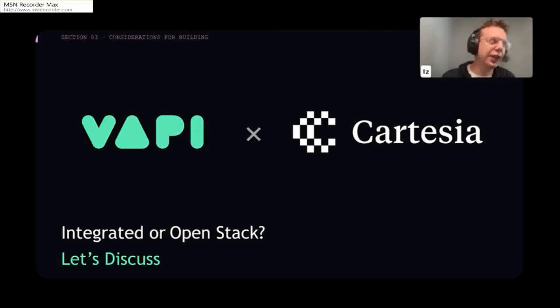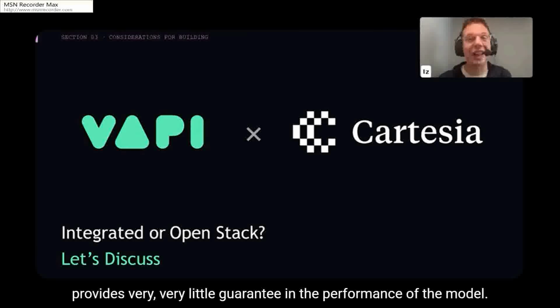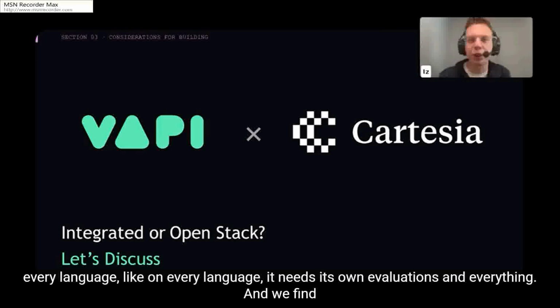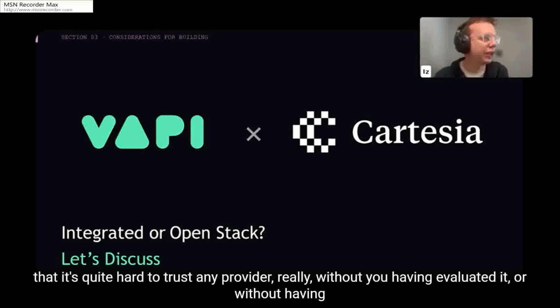So you almost have to evaluate it as two separate models, and on every language it needs its own evaluations. And we find that it's quite hard to trust any provider without having evaluated it yourself or without a very deep track record.